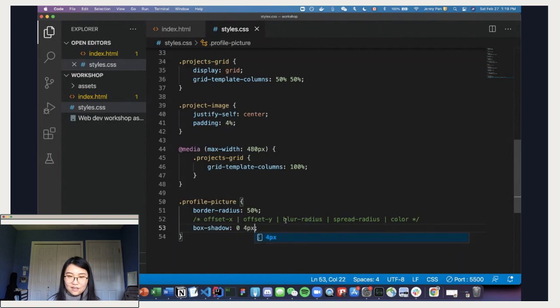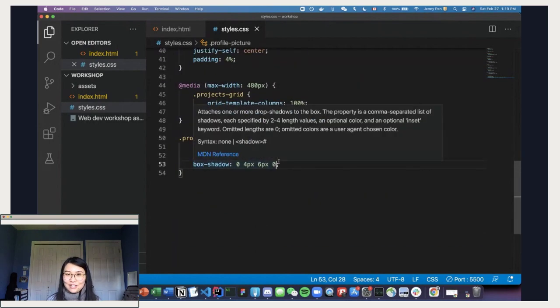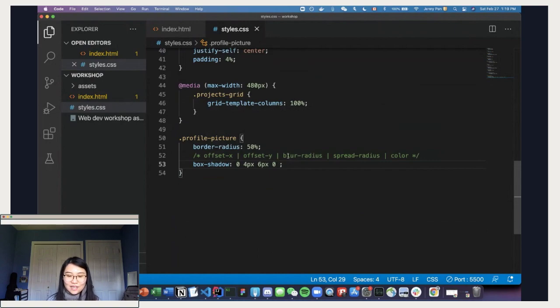I'm going to say 4 pixels. The blur radius, the amount of blurring around your image, I'm going to say 6 pixels. Then the spread radius, how much you want to spread the shadow, I'll specify 0, and then the color, RGB.